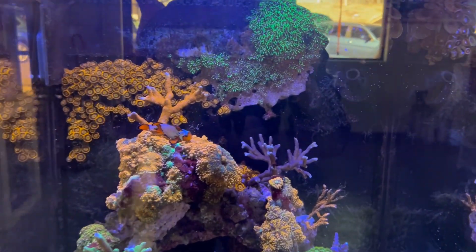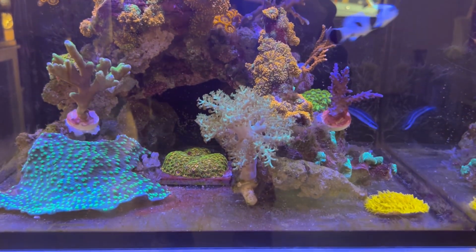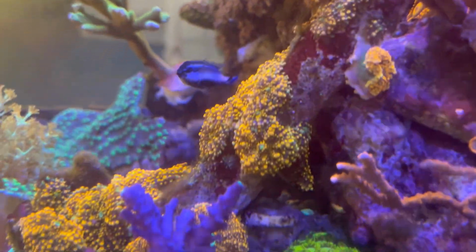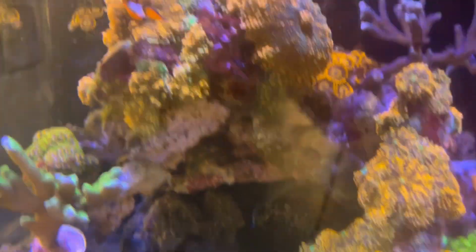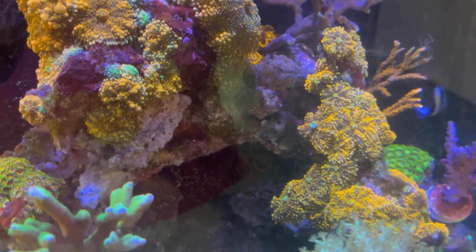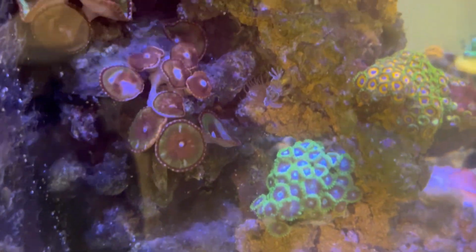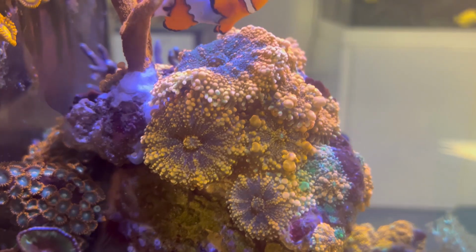It's a Red Sea Nano tank all in one, and it's got a pretty cool mix of different corals. It's really well grown in. You can see these Yuma mushrooms are all over the rocks growing. That's a theme throughout this whole studio. A lot of really well grown in corals. It's got a pair of clownfish and a little dotty back there that you can see. So a little more unique fish there, and a lot of different varieties of corals. You've got some zoas, some grandis pallies, as well as the mushrooms, some digitata, as well as some leathers.